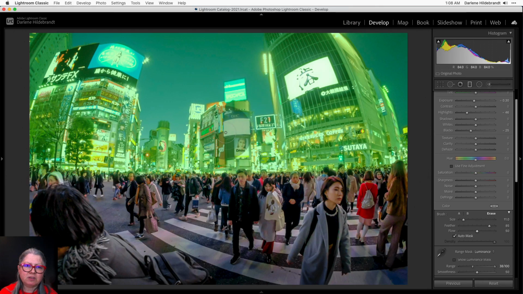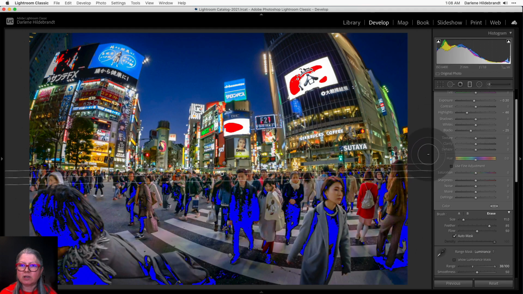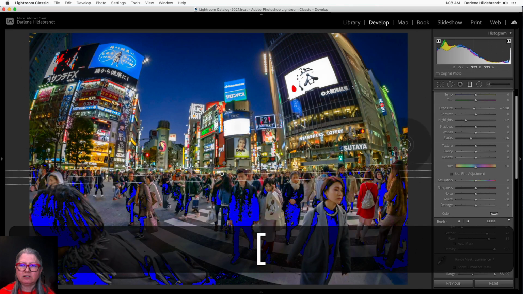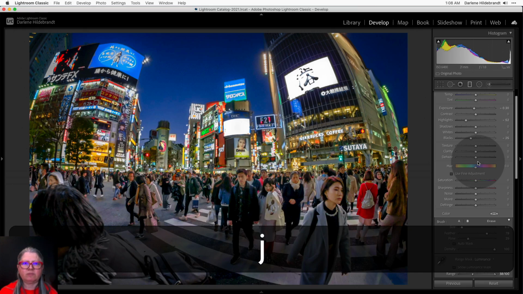Then I'm going to do the same thing over here, just because I found they were getting a little bit too gray looking and I wanted them to pop a little more. See the difference that that made? And I'll just check that they're not clipping. Okay, they're clipping a little bit more adjustment there. Or I could go back if I erased too much and just paint a little back in, just like that. Oh, too much. So it's a really, really fine line, and I'm just using this brush to paint back in the detail, like so.